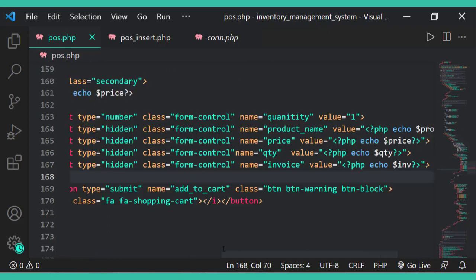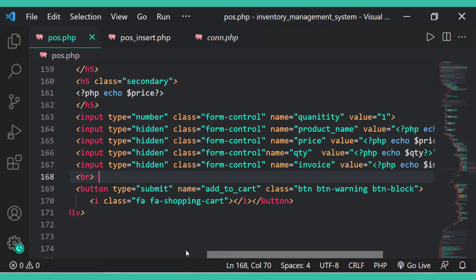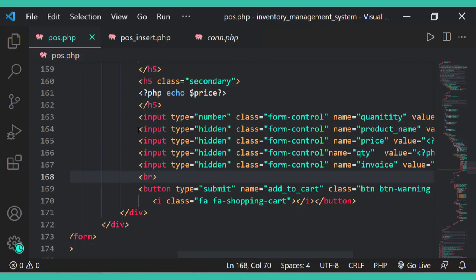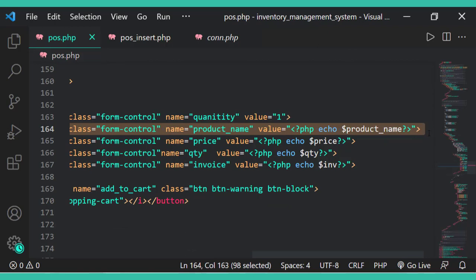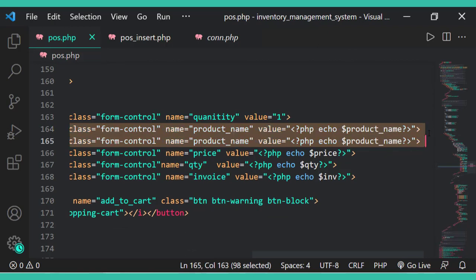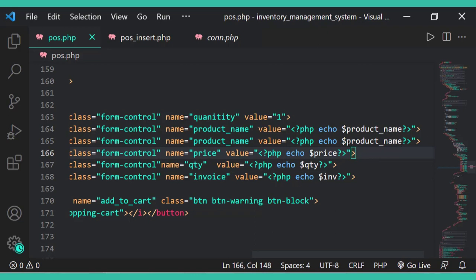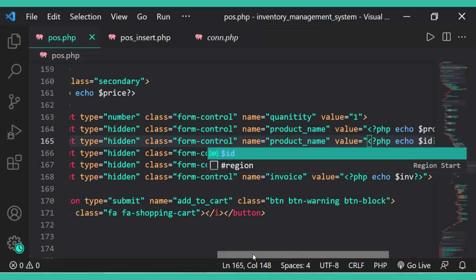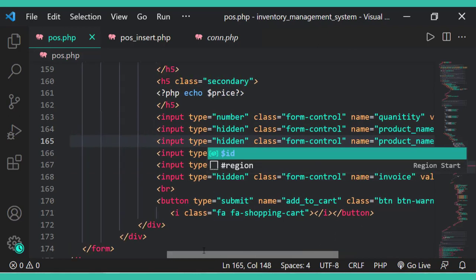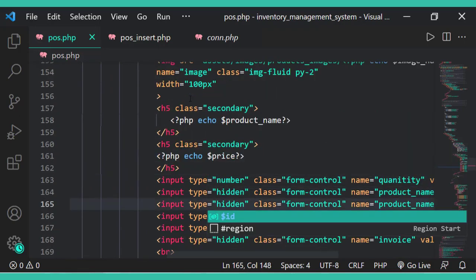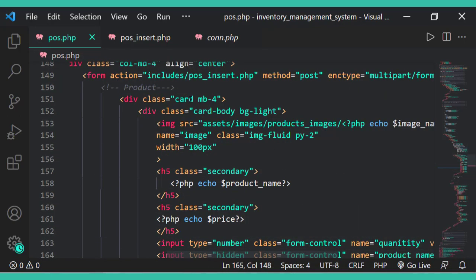I also want to get the ID. So again, I'll duplicate one of these. I'll highlight this one, duplicate it, and have it echo the ID. Remember, we are echoing the ID that we have fetched from the database, because we are getting this information from the database.